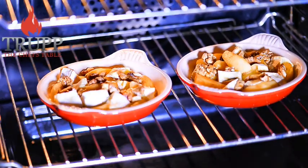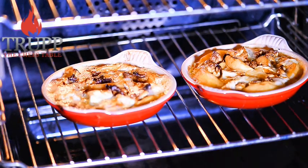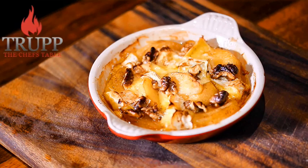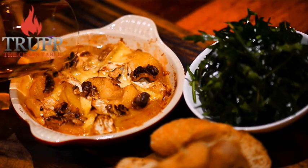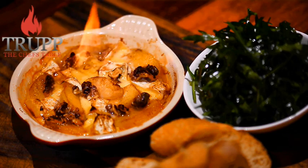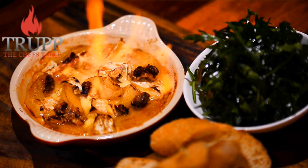The cheese melts, the apples soften even further, and the nuts brown up a bit. After around 10 to 15 minutes you can see how nicely it bakes. Then plate it up with some green salad and bread. I turn the lights off, because the highlight of the dish is that I add some Calvados onto it and set it alight. That's how I would serve it on a cold winter night — it's an absolutely perfect way of eating brie or camembert.